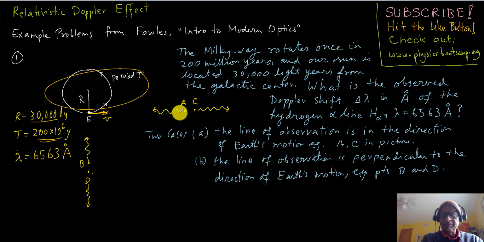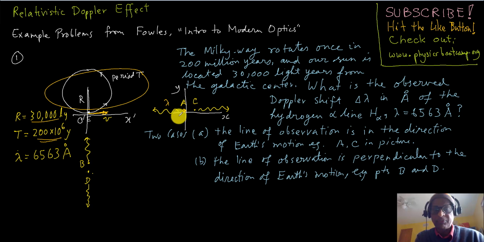So there was a star here that emitted wavelength lambda. You can think of this as the x-axis and y-axis, and over here you can just assume it's this instant. This is a common x prime axis. This is the moving frame, and this is the fixed or still frame. So it could be in the line that Earth is moving, with this thing in the same direction.